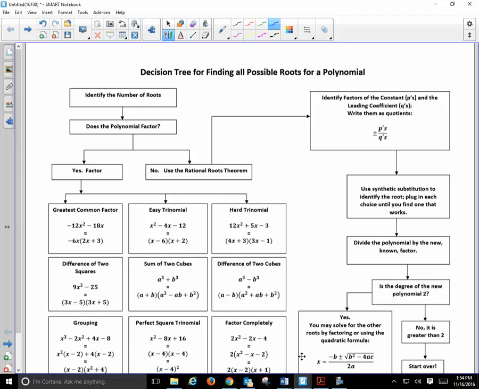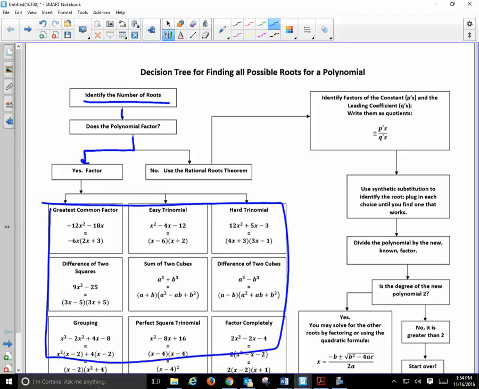We first started by identifying the number of roots. And the last problem we did, how many solutions were there? There were 3. We asked ourselves, did it factor? If it does factor, you guys, please factor it. Factoring is a great option, and it gives you a lot of solutions, whether you're using grouping or sum of 2 cubes or whatever it is. But if it doesn't factor, then we don't really have an option other than using rational roots theorem. You identify your P's and your Q's. You use the remainder theorem or the substitution in order to see if it works. Once you find it, you divide.